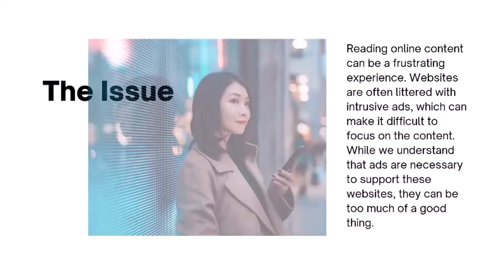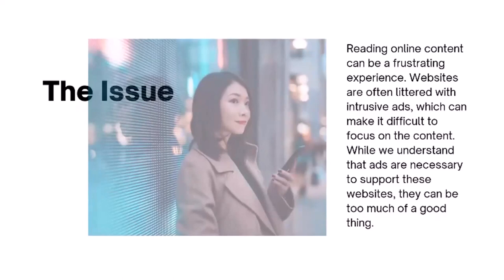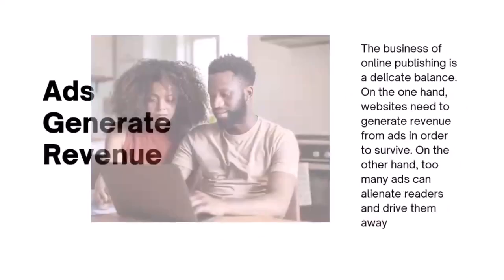Websites are often littered with intrusive ads, which can make it difficult to focus on the content. While we understand that ads are necessary to support these websites, they can be too much of a good thing. The business of online publishing is a delicate balance.